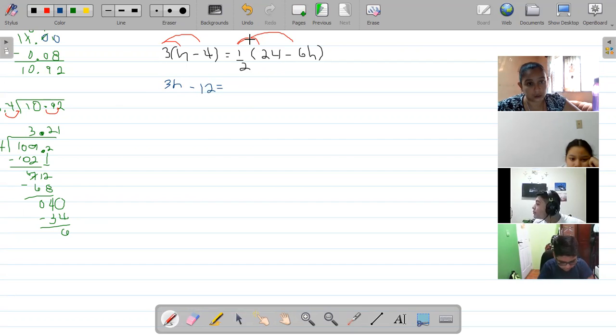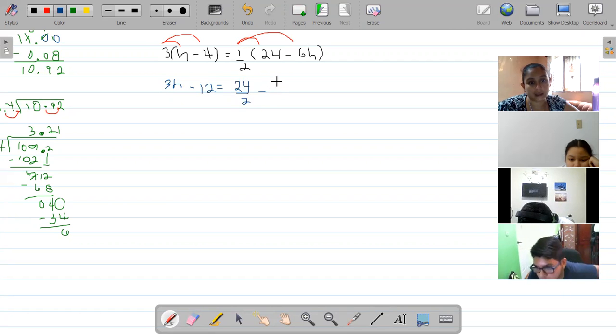Okay, now this is what you need to do. You're going to multiply the numerator times the number and then place it on top of the denominator because it's a fraction multiplying a whole number. If there was a fraction, then you multiply numerator with numerator and denominator with denominator. In this case, it is a whole number, so we're going to multiply 1 times 24. That's 24. And we're going to place it over 2. Minus 1 times 6, that will be 6 over 2. And now we can simplify this, right?